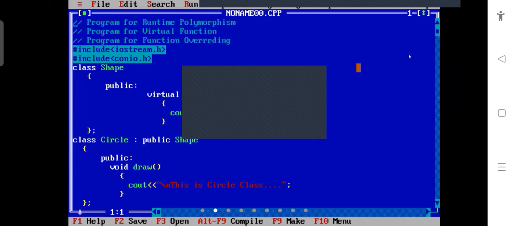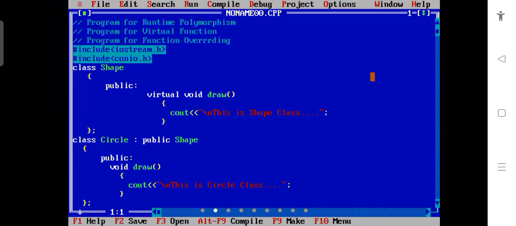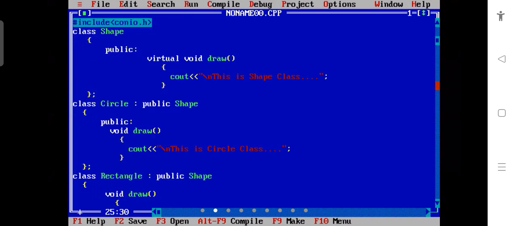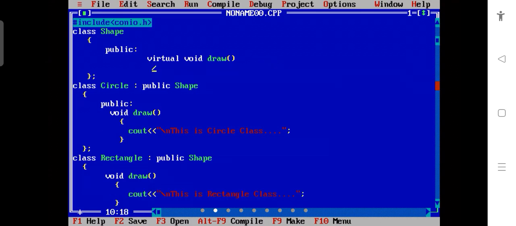Yes, sir. Okay. Now, see. Now here, this base class draw function has no use at all. There is no use of that draw function. So since this draw function is not needed, we can make that function a pure do nothing function. So here, how to write pure virtual function?